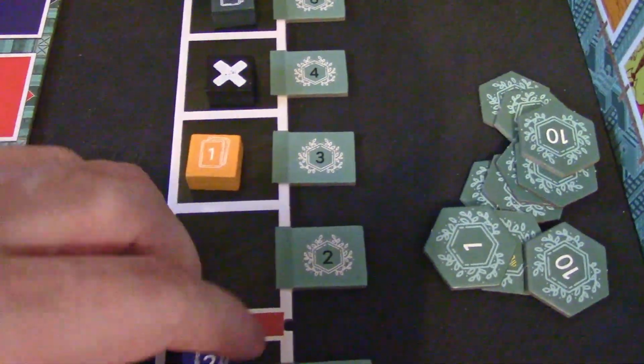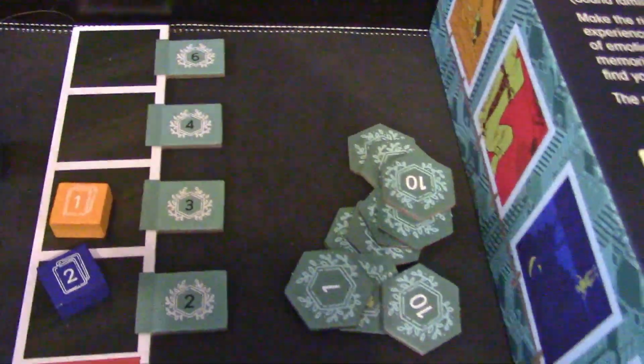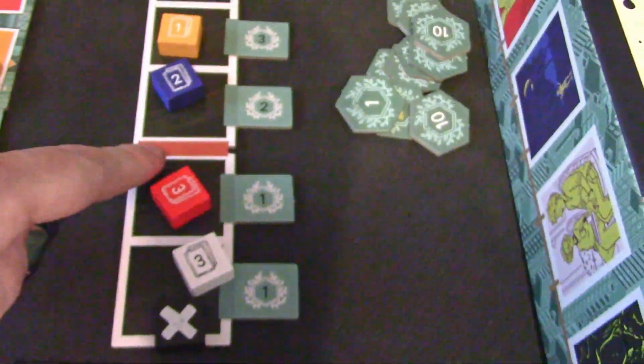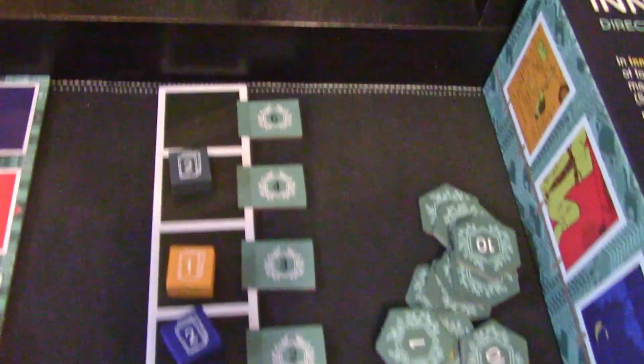Now when the black X moves to the top, it would just move automatically down, moving everything up with it. The line that you see right here is a discount. Everything under that is discounted 1 emotion card. Orange is pretty cheap, but it's pretty rare, and the ones that are more abundant are higher numbers. So that is the market scale.